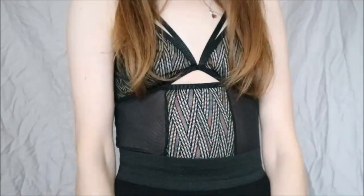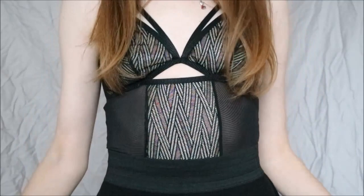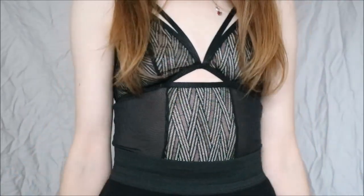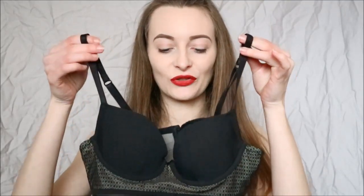They very kindly sent me a few pieces to style for you, so they're the ones that I'm going to be using. And that includes this body I am wearing right now, and I think this is my favourite out of all the ones that they sent. This is from Belle London, which is a brand I've actually worn before, and I think I posted about it on my Instagram. The other from Belle Lingerie is also this blue bodysuit, which is gorgeous. It's just lace all over. And I also have this longline bra from Wonder Bra, which isn't a brand I've ever bought from before, so I was definitely so excited to style this and try it out.